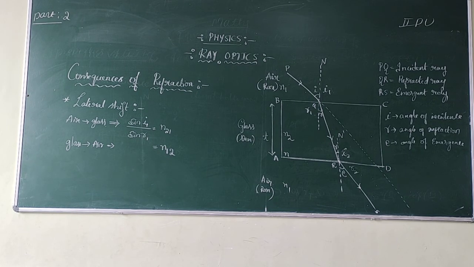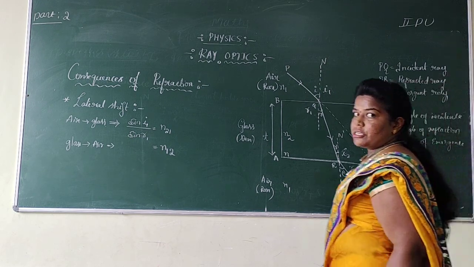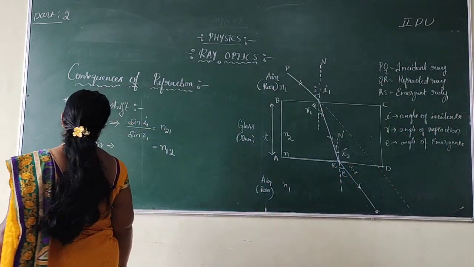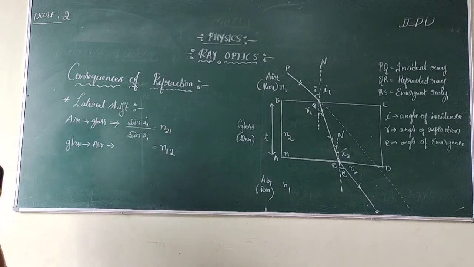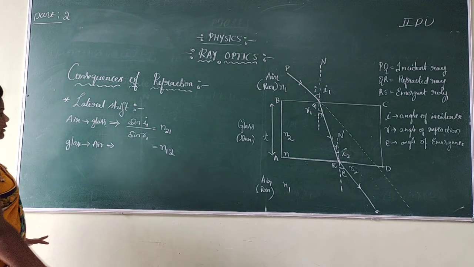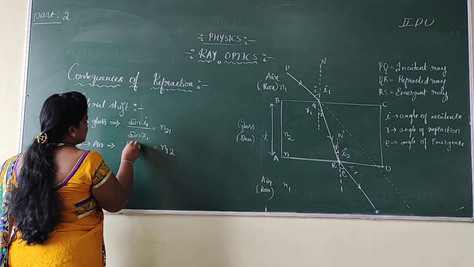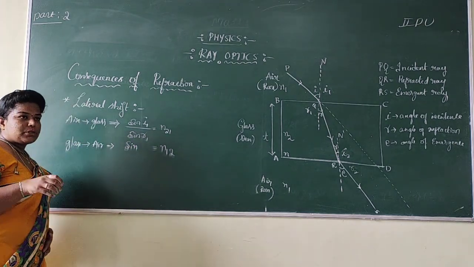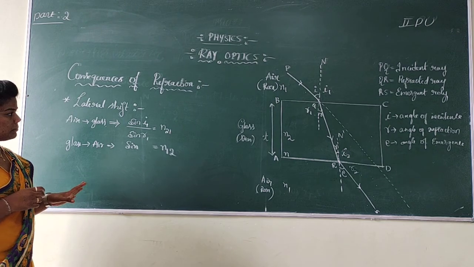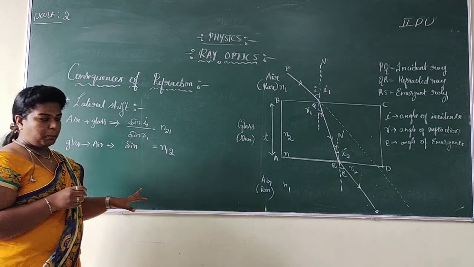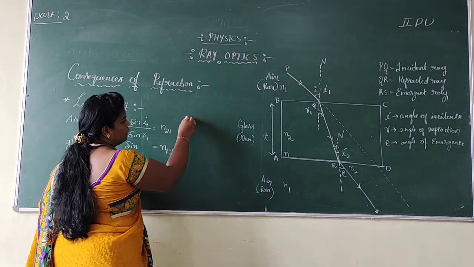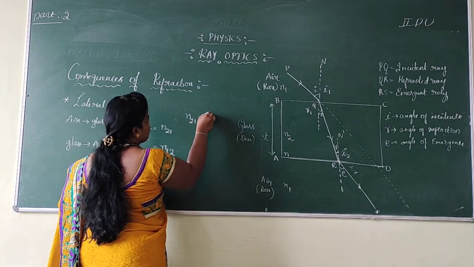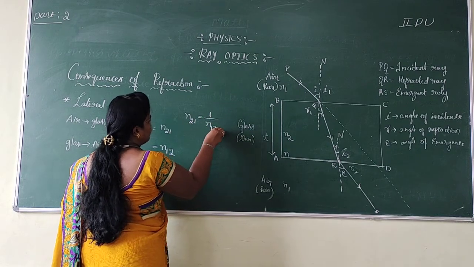So similarly both are inversely proportional to each other. So how to write this N12? Even this N12 can be written as, see I am just writing it here, sin of. See my dear students, both are inversely proportional. That is N21 and N12. That is, I am writing N21 is equal to 1 by N12.